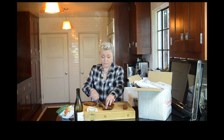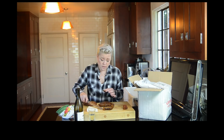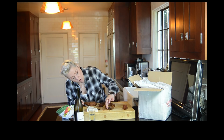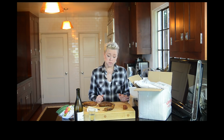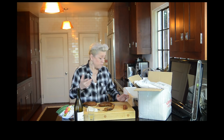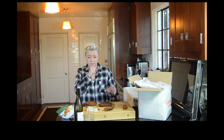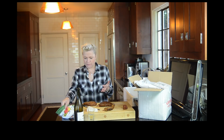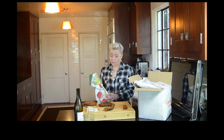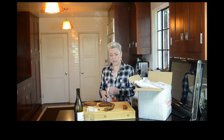So, let's go on to this Korean one. Take maybe a smaller bite so I don't have to chew so much. Okay. Still that same dense texture. I need to cut smaller bites. Chewy. I like the flavor of the Korean one better. It's got some sesame oil flavor to it. That is nice. It's a big rib too. Yeah, you know what? Again, it's not going to fool a meat eater, but it tastes really good and it's really dense.